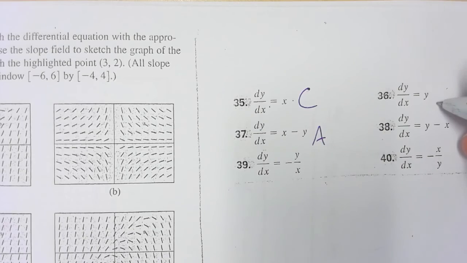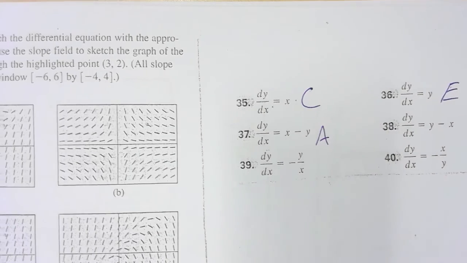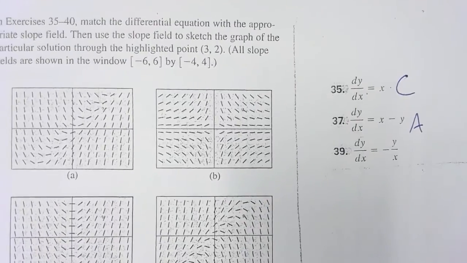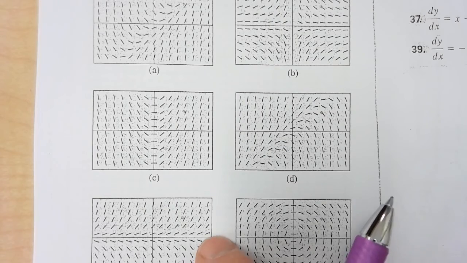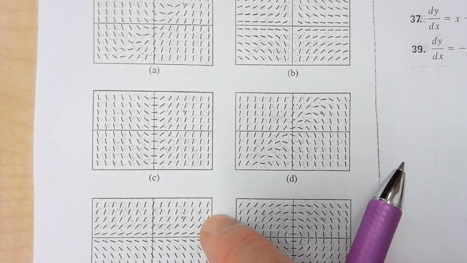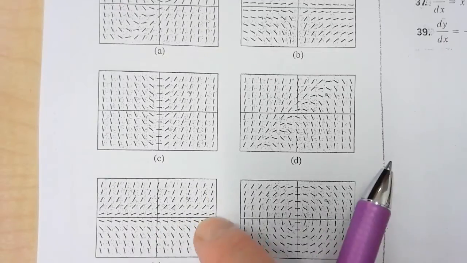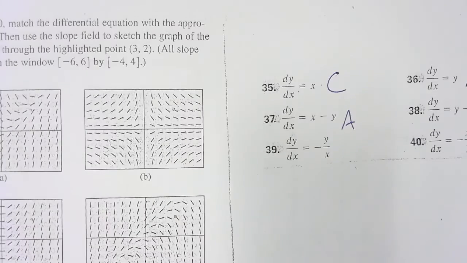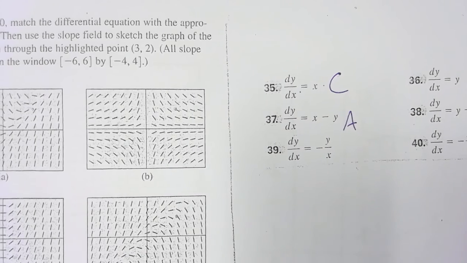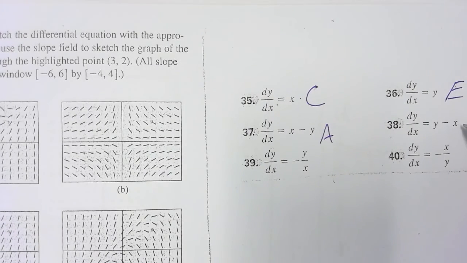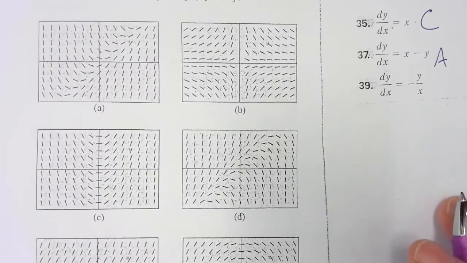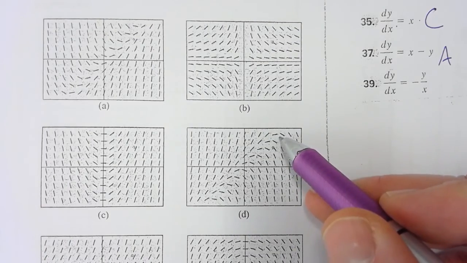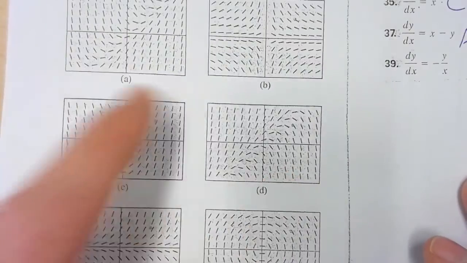36 is E. It's kind of like this one here. It's based on Y. So Y is 0, Y is 1, Y is 2, Y is 3, Y is 4, so the slopes all line up. Y is -1, they all line up there. Okay, and then Y minus X. So this one here is D. So it's Y minus X is 0. So that's going to be the same thing. Oh, okay, so those are the same. They're just flipped from each other.